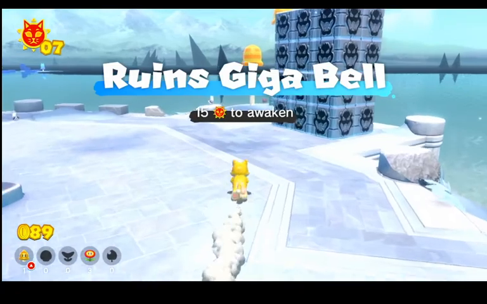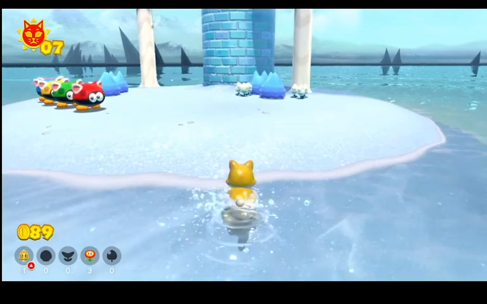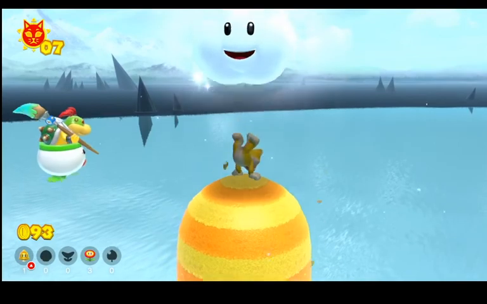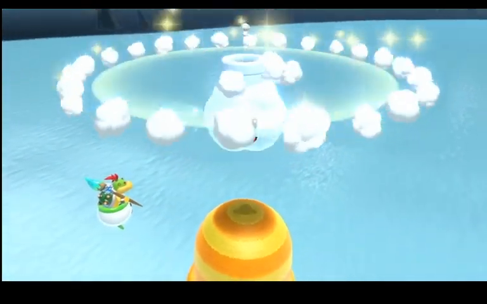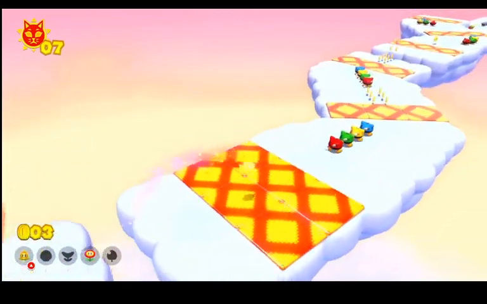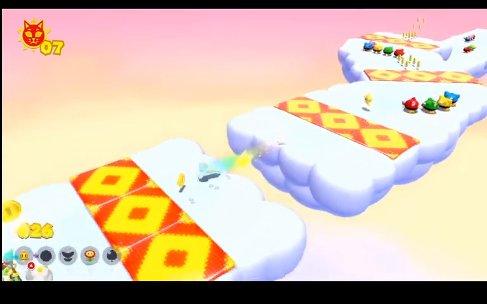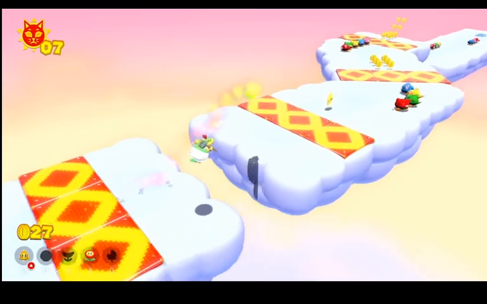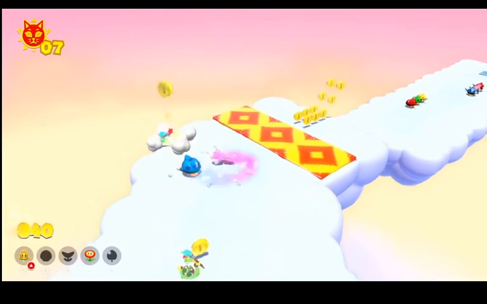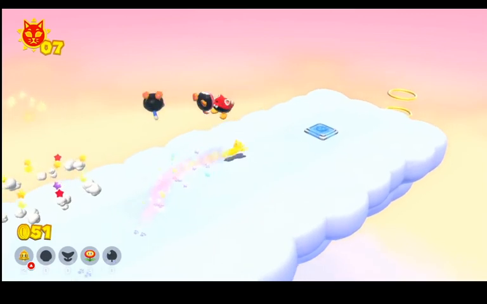Whoa. Let's go to this one. Bye-bye. Everything just froze. Wahoo. We have to destroy all the enemies to get the cat shine off. I missed an enemy. Thanks, Bowser Jr. That was cool. Got him. Booyah.